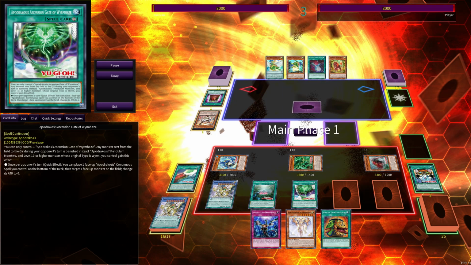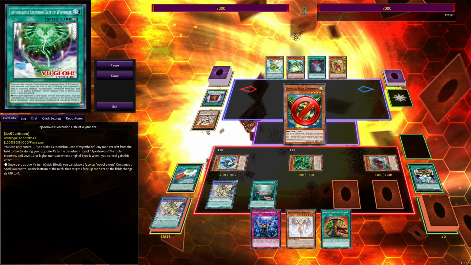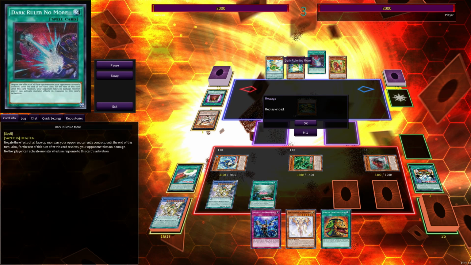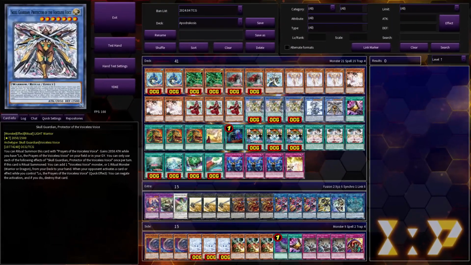So he's definitely losing here because he's just too far behind in advantage, and we can just keep on negating his stuff. See, GG. I think he probably should have used this Dark Ruler first before trying to use his monster's effect. But anyways, alright, so this is the current working deck list.